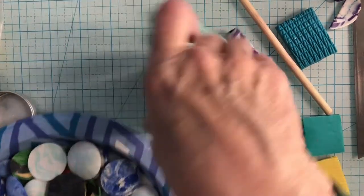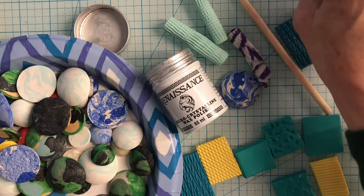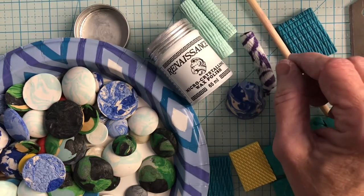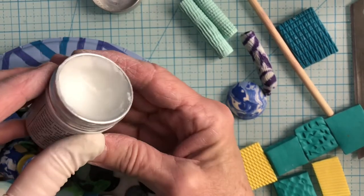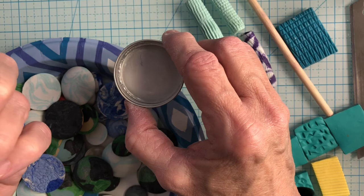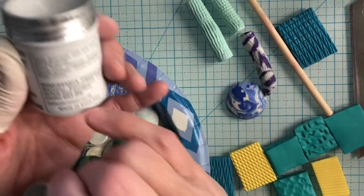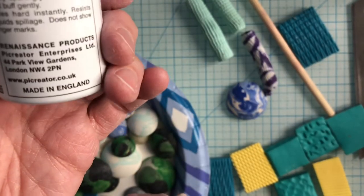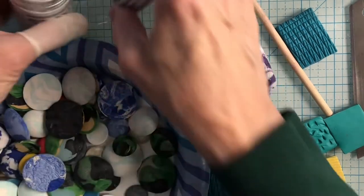Okay, everybody. I hope you've enjoyed that for today and learned something new in regard to buffing and shining a bead with a little bit of wax. And I hope you'll try it. Maybe you can try some wax from home. Maybe that'll work too. I don't know. But I bought this many years ago and I've barely used it at all. See, it really lasts a long time. And I do not recall, it says here, looks like it came from the UK, unless I got it from a company here in the United States that carried it. And I'll let you just see that. www.plcreator.co.uk.